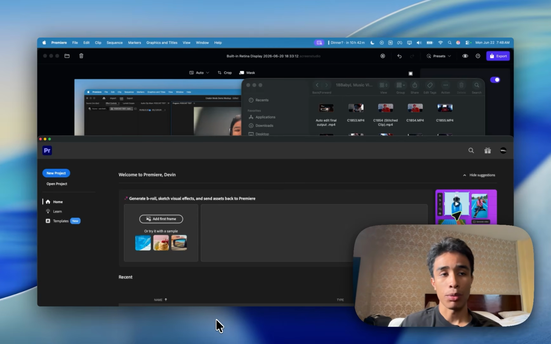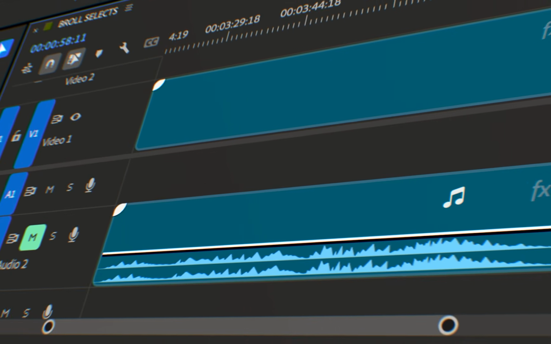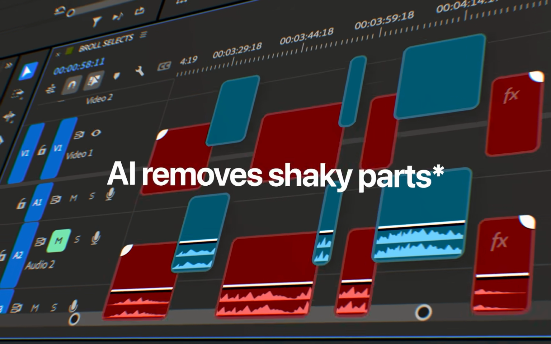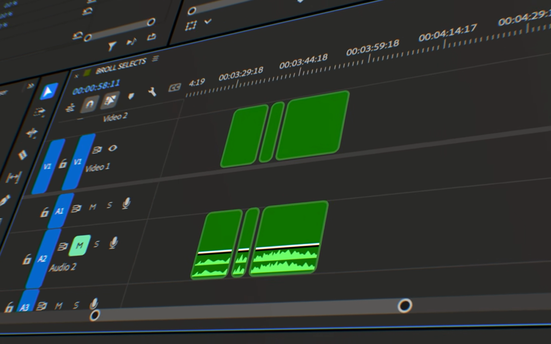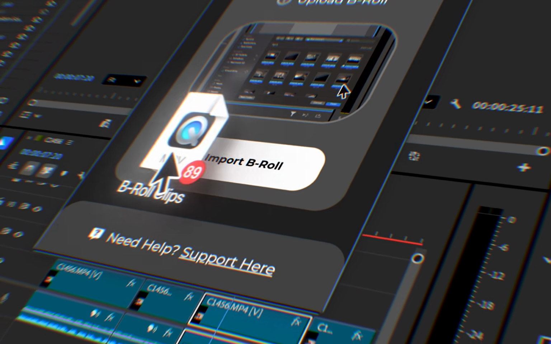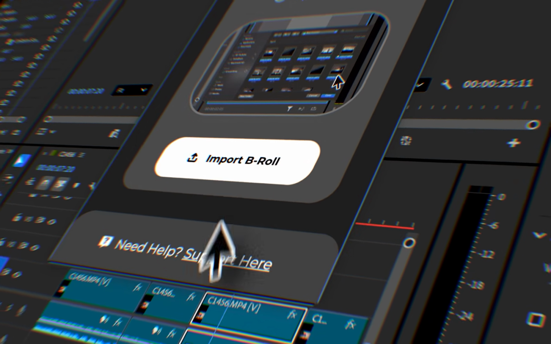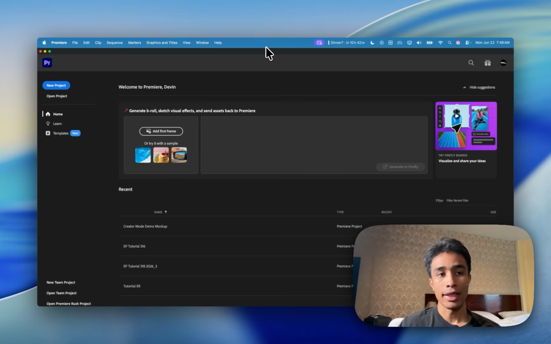But if you want to do a quick workflow and actually really work fast, I really recommend using more advanced automation workflows like our AutoEdit Music Video Suite. Yes, I am biased. I made these AutoEdit plugins, but I still do genuinely believe that they can work faster just because this AI assistant still needs a lot of time to just get its bearings. It needs to load up all your footage. There's a lot of things you need to process that the AutoEdit suite just eliminates in a couple seconds. So that's my honest overall opinion and take.